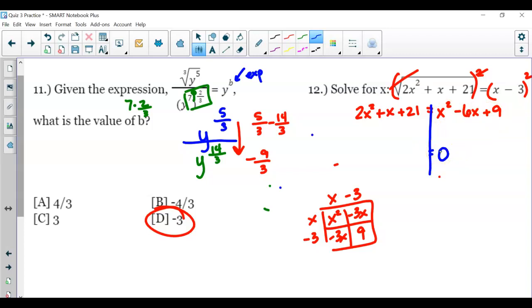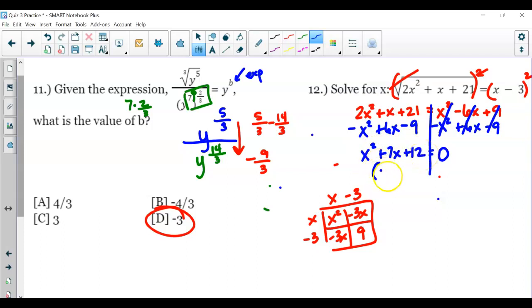Now you could go the other way, but if I were to subtract 2, then I would end up with a negative 1, and that just kind of throws things off when you have a negative leading coefficient. So I'm going to subtract x squared, add 6x, and subtract 9, and then line up my like terms. So now all terms cancel out, equal to 0. And now here we go. I've got x squared plus 7x plus 12 now.